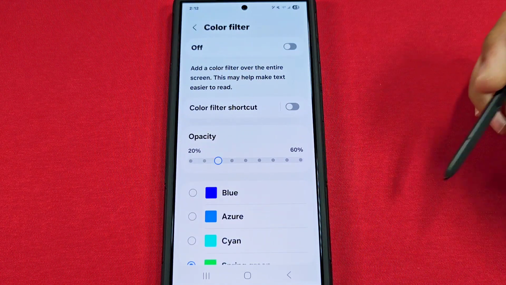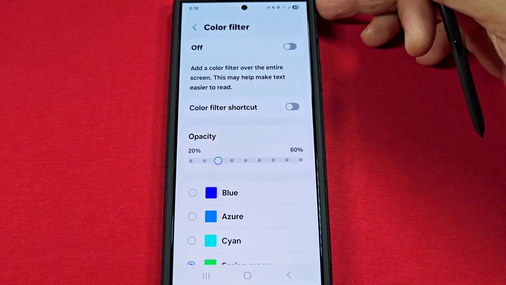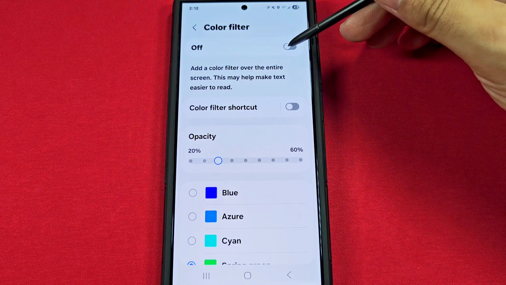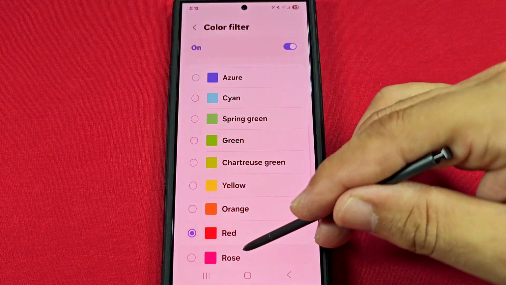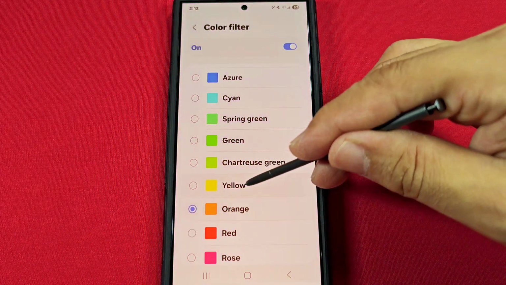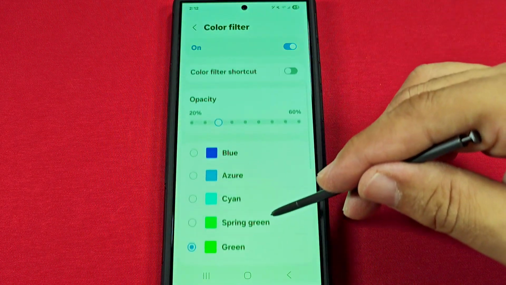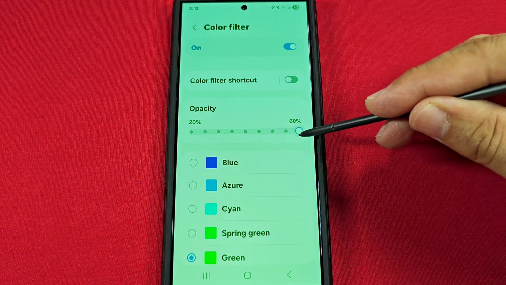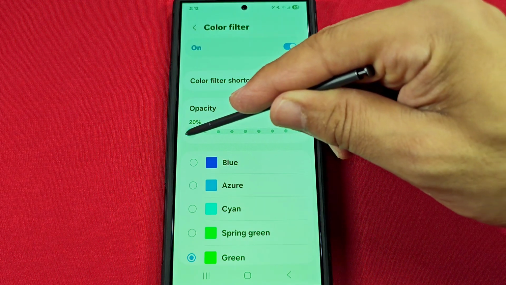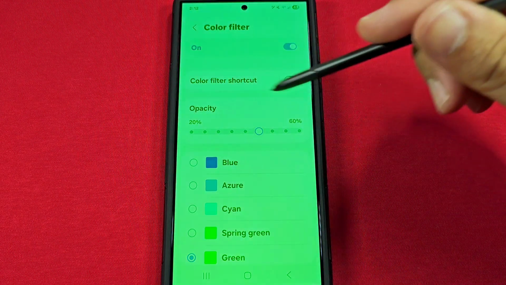As you enter here now, you have two ways of accessing this here. You can either turn it on and off from here, and when you turn it on, you can choose the different colors available as the filter. This may just be useful for some of us who have been looking for this here, and you can adjust the transparency of the color itself. To the far right is darker, and to the far left is going to be lighter, okay?